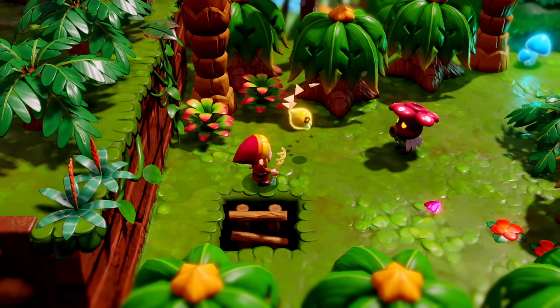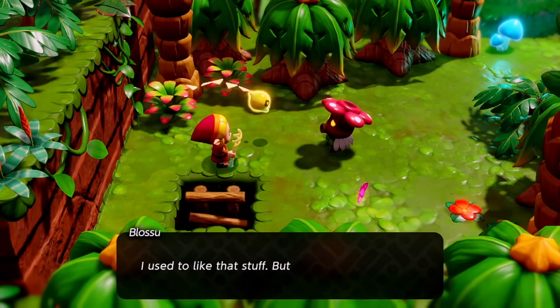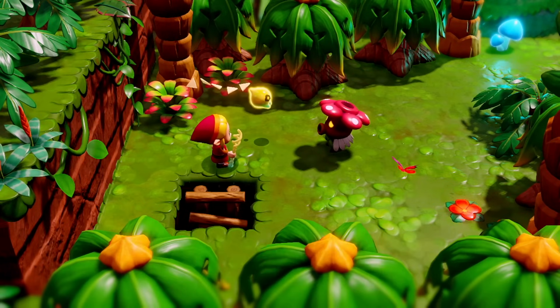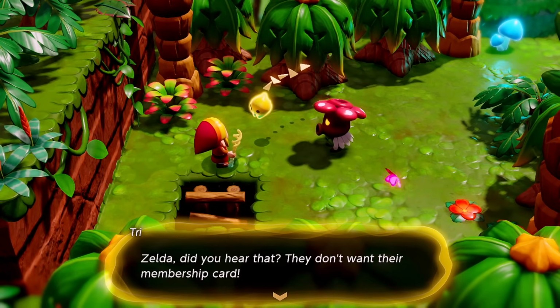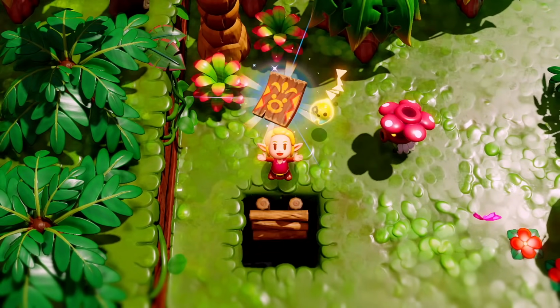Oh, Blossu, you're free. Yes, I am. I came to thank you for getting rid of the thorns at my home. I used to like that stuff, but I'm fed up with it. I don't even want the stupid membership card anymore.